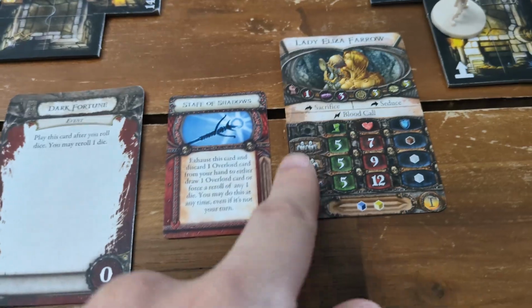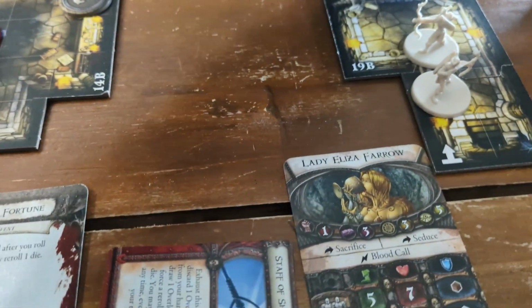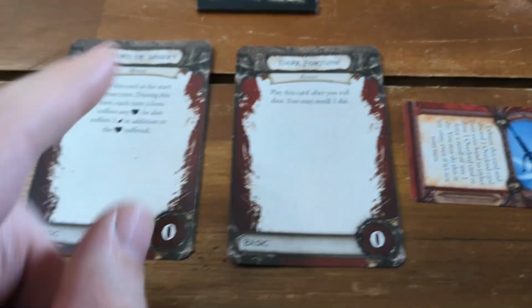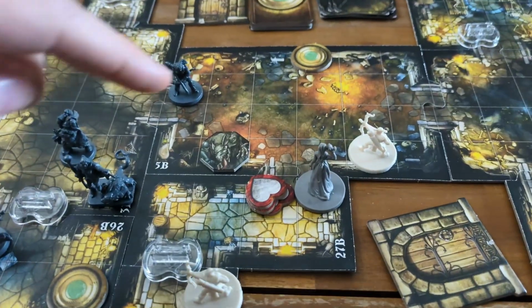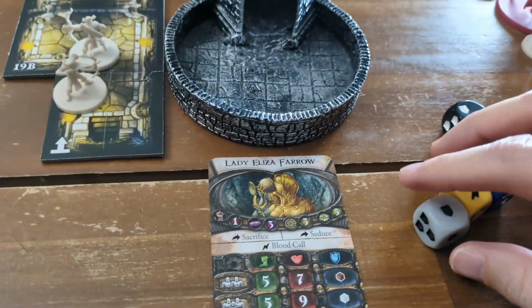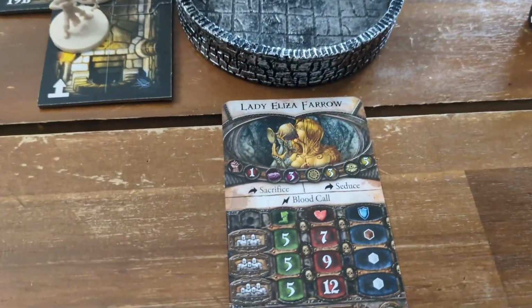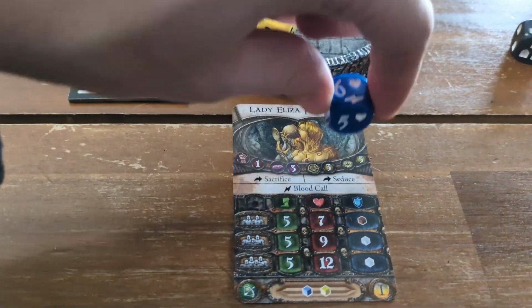The lady's going to use her Staff of Shadows to exhaust it, to discard Unholy Ritual, to draw another card. She ends up getting Word of Misery, which is pretty good. I don't think we're going to use it this turn. But then she's going to take a shot at Tatiana. 1, 2, 3. She needs 4 range because of Tatiana's special ability. So she gets to roll a yellow and a blue and needs 4 range. And Tatiana gets a gray die and is not near a Sheeran for Stone Skin. So let's see. 4 range. She got the range. All right, so that's that.